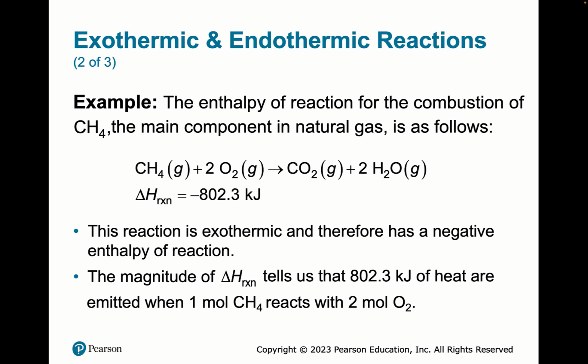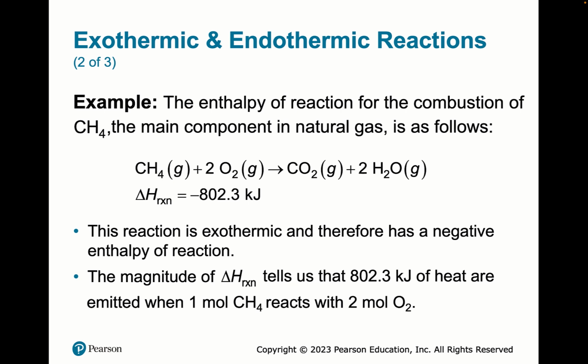So let's look at this equation here. Combustion of methane, already balanced, and you're given the heat of reaction here being negative 802.3 kilojoules. And the k means 1,000, so it's 802,300 joules, known to 4 sig figs. So that's what this chemical reaction means, and it tells you it's exothermic, it's generating heat.